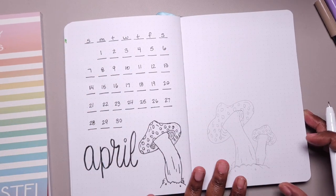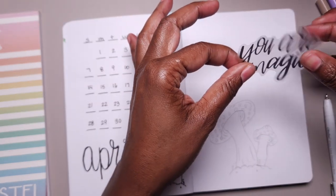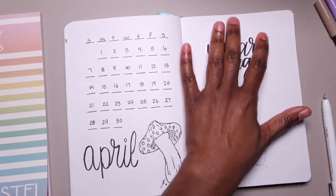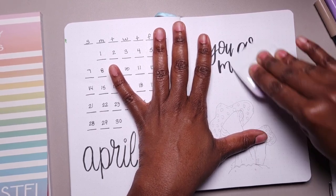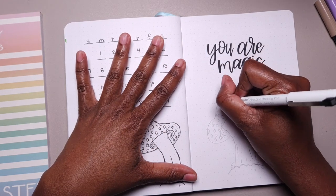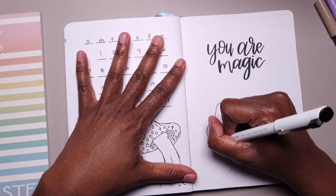So I'm going to let this page dry as I come over here. I have chosen a sticker to add on here, and it says, "You are magic." Put that right there and burnish it down. Then we can work on this one.